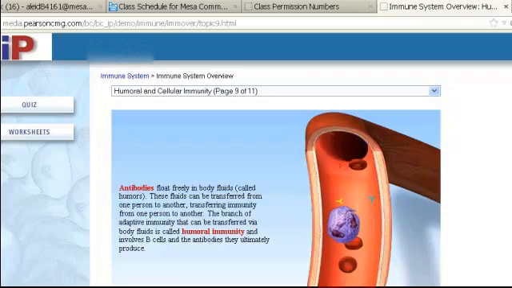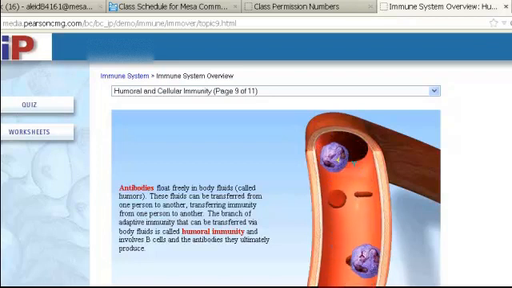So this little figure right here just shows us some of the things that we find floating around in the blood. We can see the cells, like the white blood cells, the red blood cells, and then you can see some of those antibodies floating around as well. The antibodies give us a type of protection. It's one of our examples of adaptive immune system, our specific immune system, but it's also sometimes called humoral immunity.